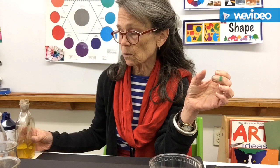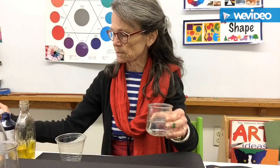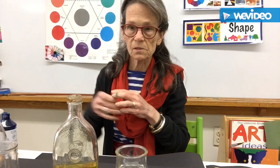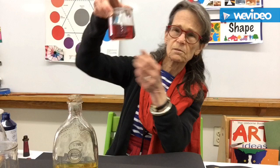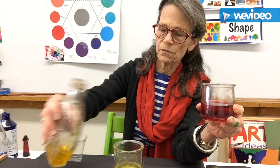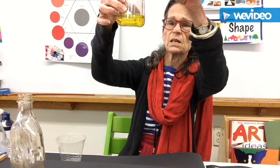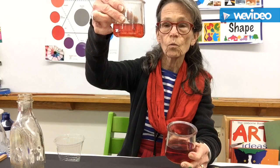I wonder what happens if Little Yellow hugged its friend Little Red. Should we see? All right, let's take that one away. I need a new friend, so we'll put some water in here. We still have our friend Little Yellow. But what happens when Red comes along? Let's see — nice bright red. Swirl it around. Do you see that nice red color? Little Yellow was playing in the woods, having a wonderful time, and along came Little Red. What do you think will happen when they hug each other? I think it's going to turn purple. Let's look — it turns orange! Look at that. When you mix colors, you can make new colors.